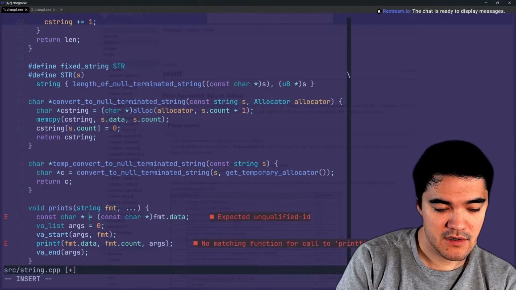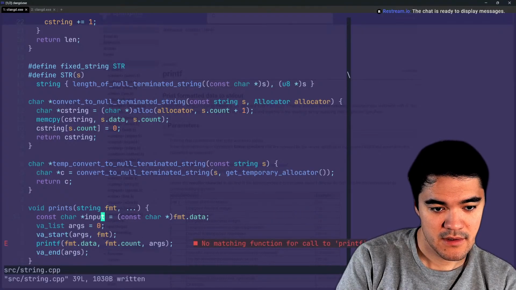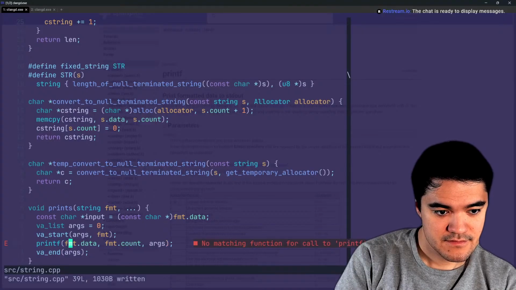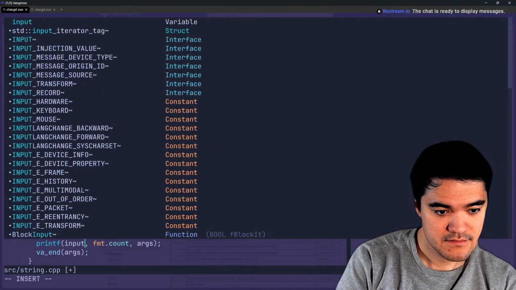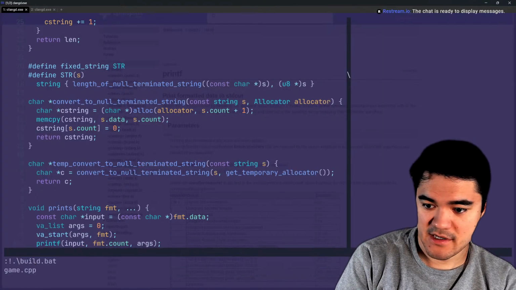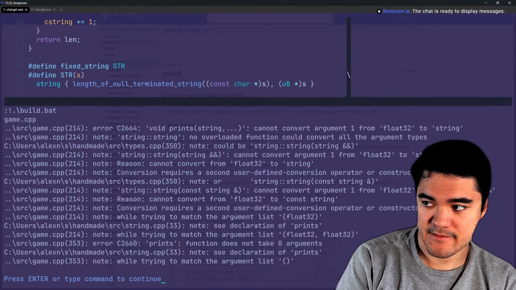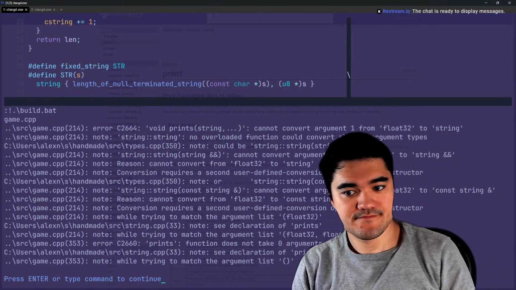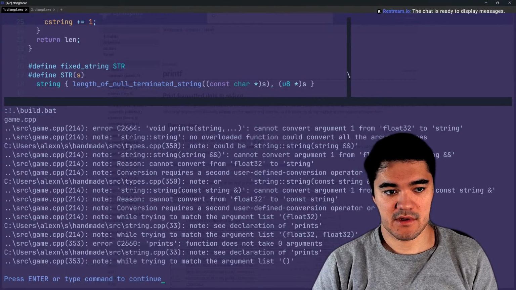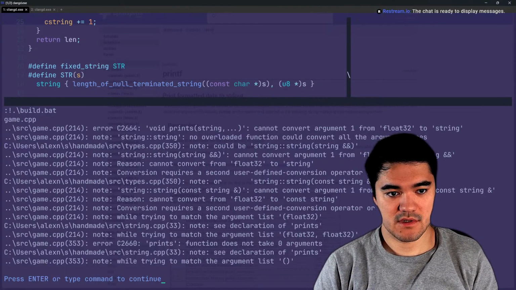Cast star. Okay, well, let's see if that works. Did not work. Cannot convert argument 1 from float32 to string.